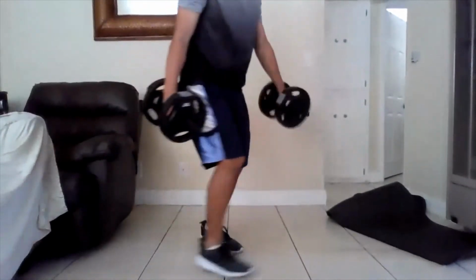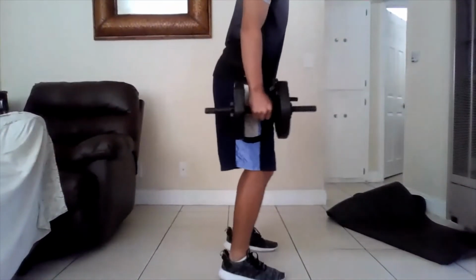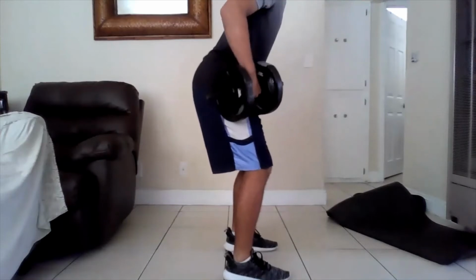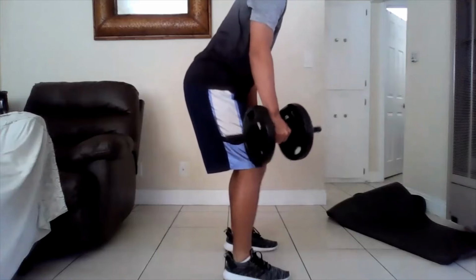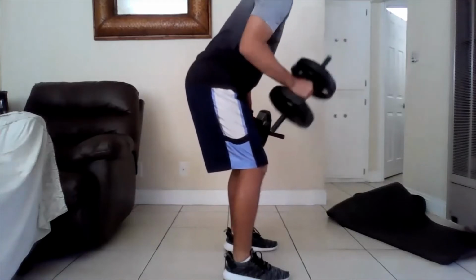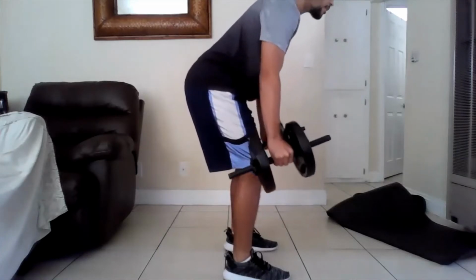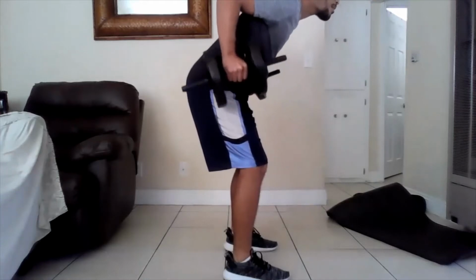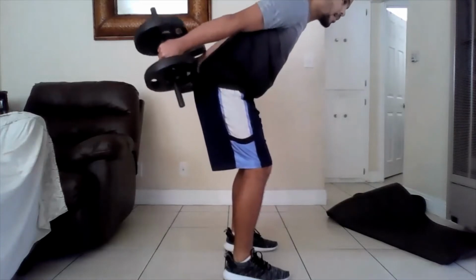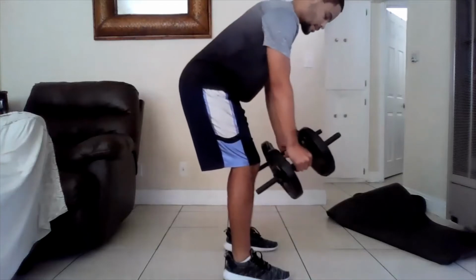And time. All right. Now we're going over to our bent over rows with the tricep kick back. Again, we're gonna have a slight bend in our knees, hinging our hips backward. Our weight's on the side, making sure that our back is flat or at least upwards a little bit, pulling our elbows up to the sky, kicking back our triceps, and then returning back to the side.